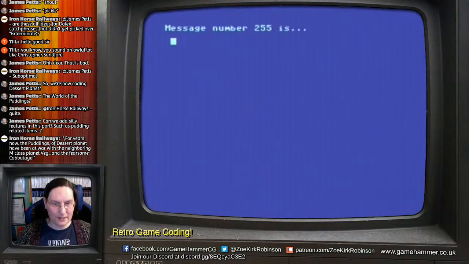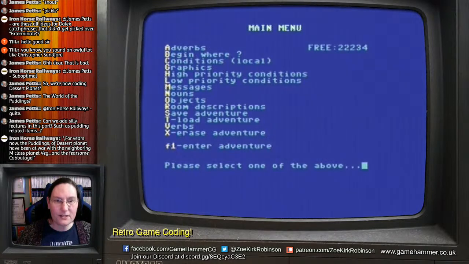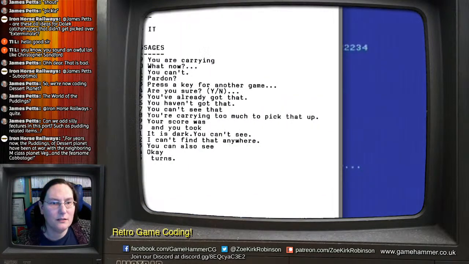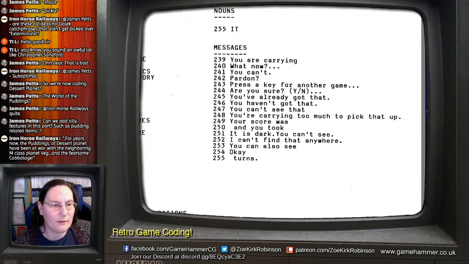And 255 is a space, then "turns". So that's the messages, according to the quick start file that we've got here.